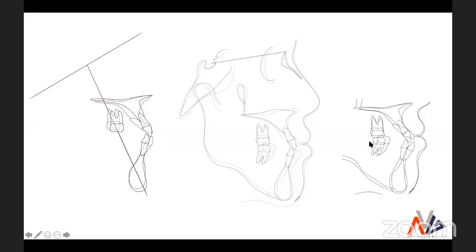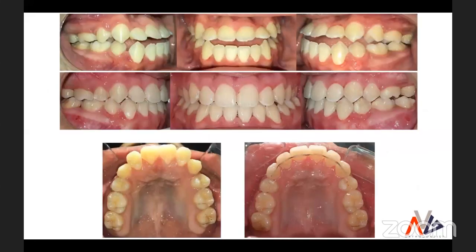So in the end, it happened. It was possible to do this, but ideally, again, surgical. But it was a very hard case to treat. So this is what a true class 3 goes into. You need a lot of mechanics. You need to think a lot. It's not just leveling the arches, getting rid of the premature contacts, and things just fall in place. It's much more than that when it comes to a true class 3.